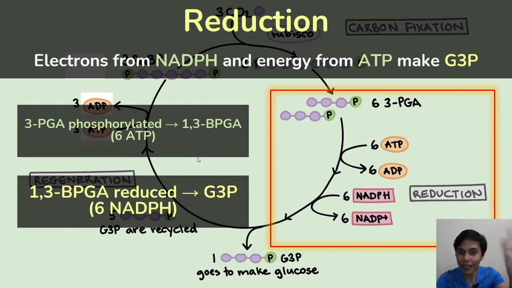To summarize the reaction, 3-PGA, when it's phosphorylated, when you add ATP, becomes what we call 1,3-BPGA, or 1,3-bisphosphoglyceric acid. So from 3-phosphoglyceric acid, it became 1,3-bisphosphoglyceric acid. It just means there's an extra phosphate group, and it's placed at the carbon 1 and carbon 3 positions. Again, the name relates to what it looks like. Now your 1,3-BPGA, when it's reduced, it becomes G3P. So that's pretty much what's happening in the reduction phase.